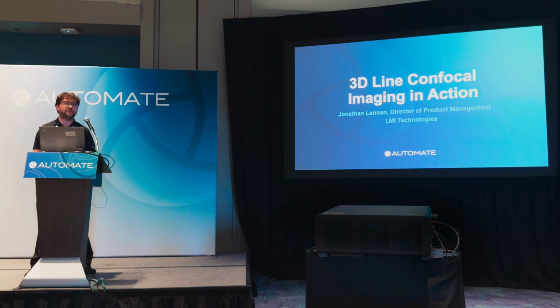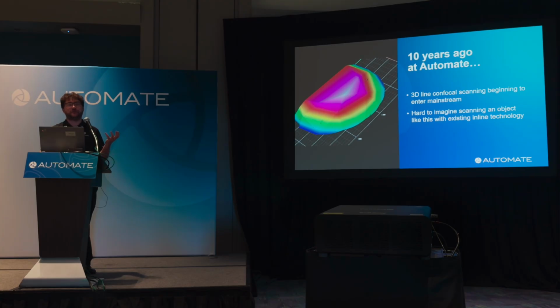3D line confocal imaging. This is a scan we took of a diamond, which is transparent, but also has a very high index, really polished, multifaceted structure, and we can get very clean scan data on it, inspect for defects, both on the surface and in multi-layer defects as well.